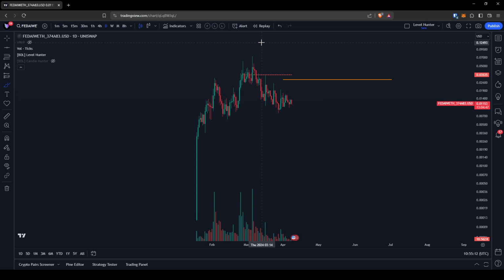So we have already done a lot of time, but I think we explained everything. So yeah, I'm happy with the Level Hunter here. It's a really great tool. And there's going to be some more updates soon, isn't there, Joe? Hopefully, we've got some more time. Yes, the next update on the Level Hunter will be the auto Fibonacci level.